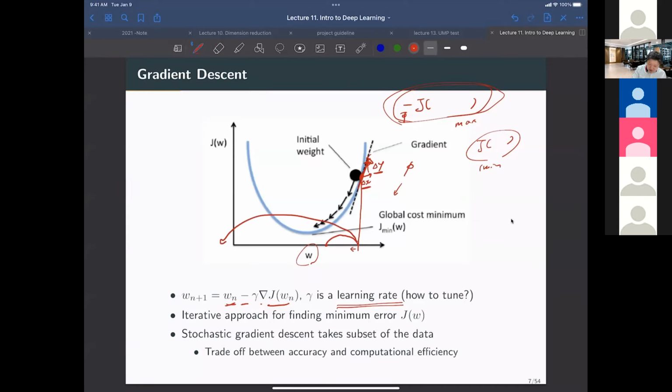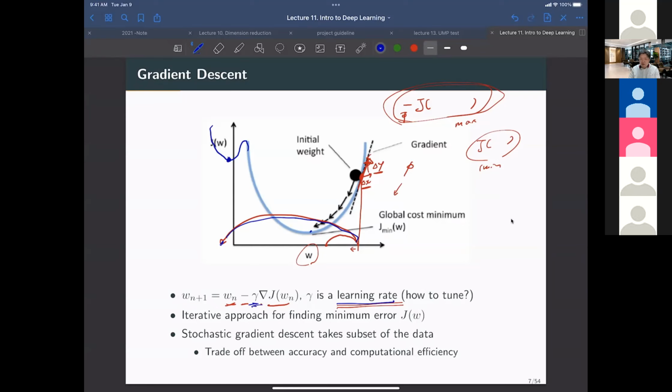But if the function is not convex, if the function is like this, then the final solution may fall into a local minimum that is not the global minimum. But anyway, the learning rate is how far you want to move along the derivative.